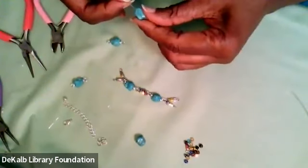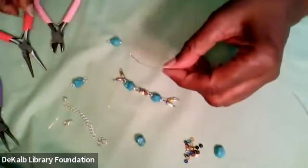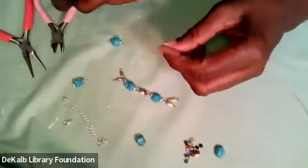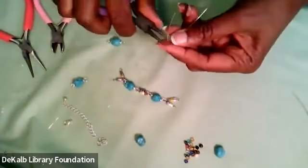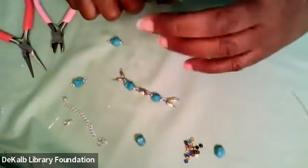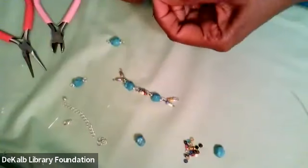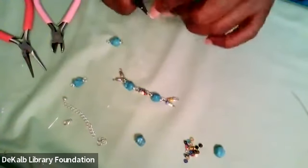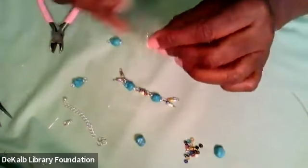Give it a bend. Slide that off so it's not in my way. Got my little L shape going on here. And you notice how I don't straighten the wire out. Why? Because I'm getting ready to wrap it. There's no reason to straighten it out unless you just want to. Okay, make my little loop down.